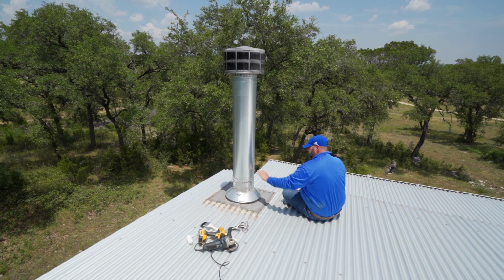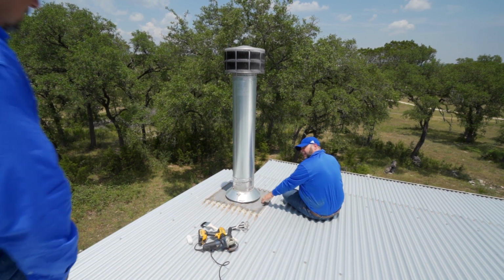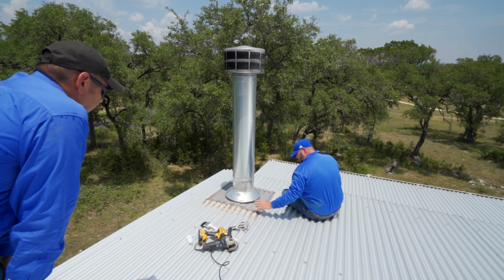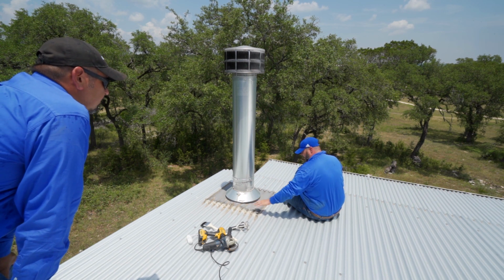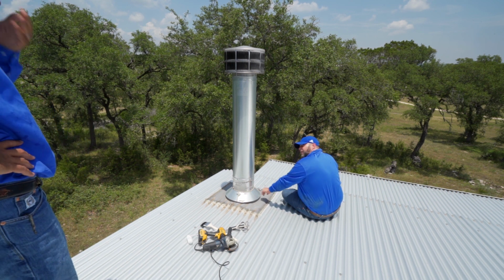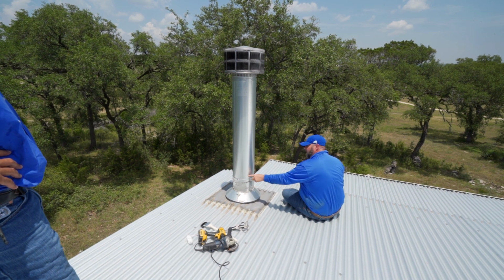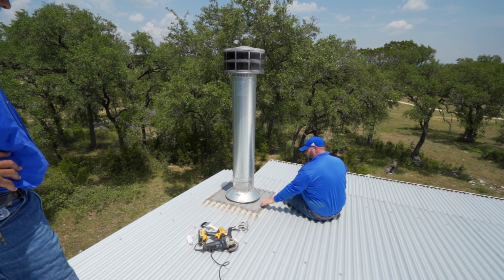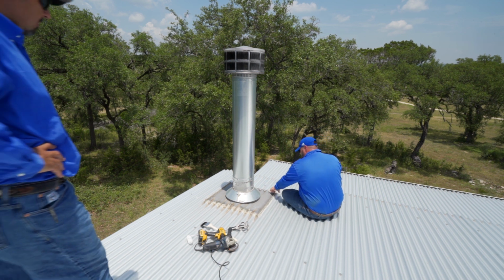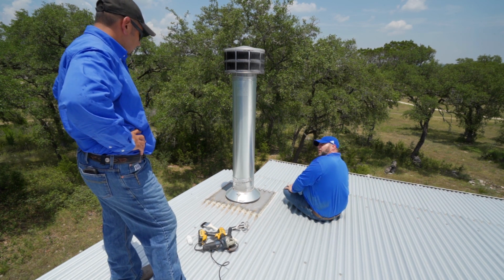What we would typically do is come up to the pipe here and flash all this in. Well, you already got the boot working under here, so there's not really a need to. So typically you wouldn't use that boot at all? No, I'd flash right in and come right up onto this, because this would be sitting right on your deck, right? Okay, so you'd have your collar sitting right on your deck. We'd come right up the collar and just flash right to the pipe itself. I see. But when you already got this rubber gasket in, I think the best course of action would be stripping the turn bar all the way around. That way you lose all that vulnerability.